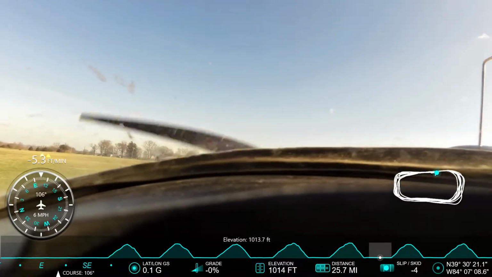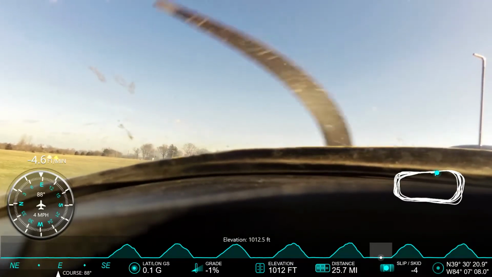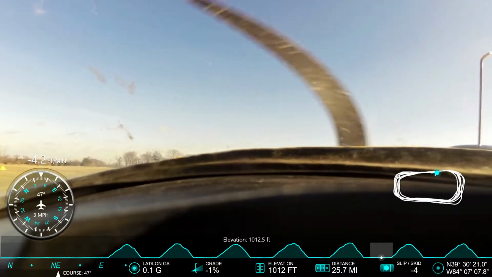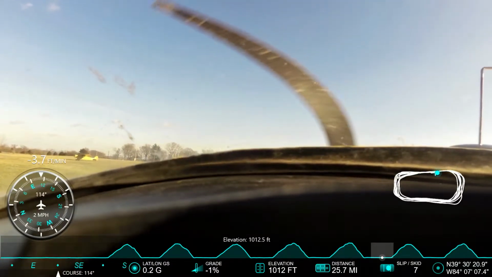Okay, where'd that Cub go? I can't see him. Ahead. You got him? Okay. Yeah. As long as you got him, that's okay. I can't see him at all. There, okay, got it now. RP off. Take off trim.